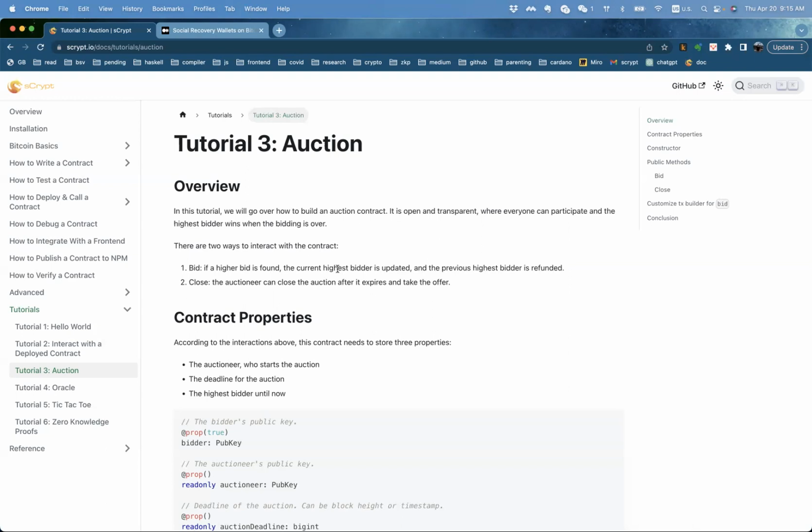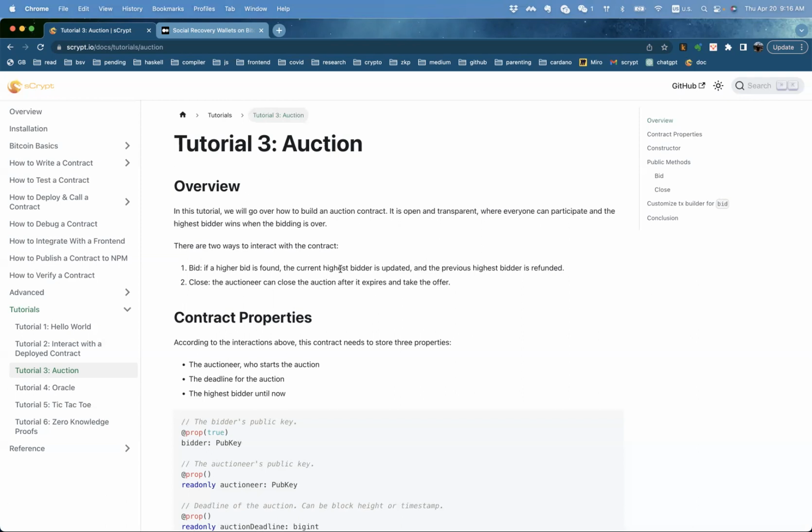Okay, so let's dive into the contract itself. The contract works this way. As I said, it's an English style auction. To give an example, let's say you have a UTXO. It usually represents some kind of real world property, or even just a token. Once you lock some UTXO using this contract, you can think about the UTXO as almost like a token. It represents something of value. It could be an FT, or it could represent a painting or a house, whatever you can think of.